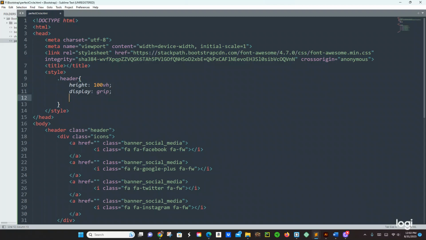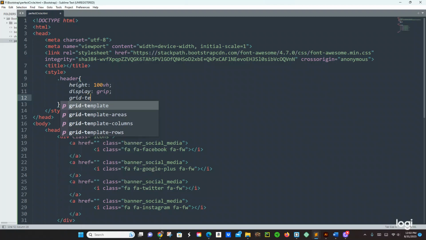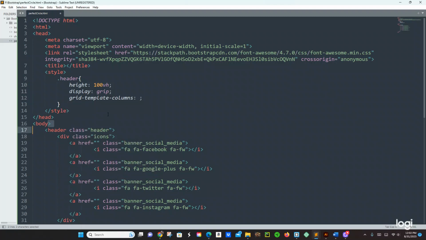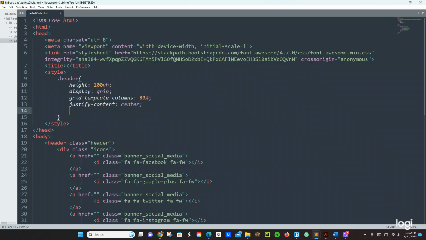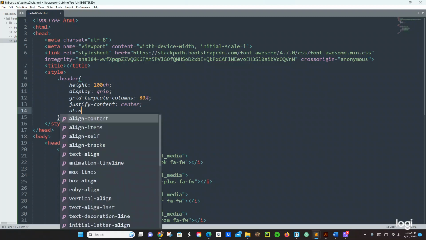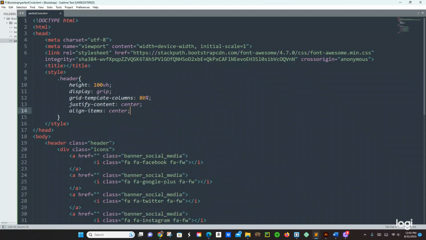Then grid template columns, and we only need one column, so we're going to do this at 80%. After that, justify content, which is going to be center, and also align items, which is going to be center. With this we save it, so we should be good. Let's go to the next.